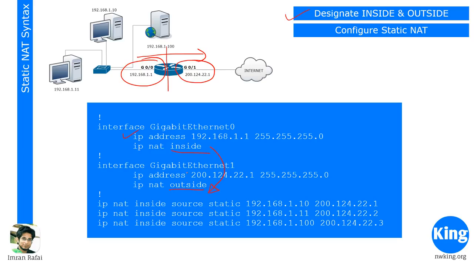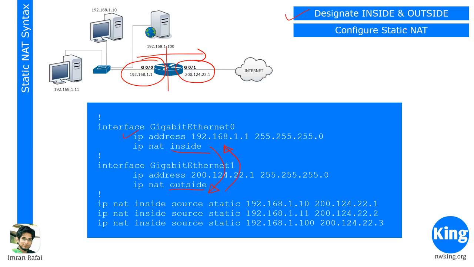Like I said, static NAT is bidirectional, so static NAT will happen the other way as well. So you will have outside to inside as well for static, but not for the others. For dynamic NAT and for PAT, outside to inside will not happen. Of course, if there's a translation table, it will reply, but you cannot initiate a translation from outside to inside. But with static NAT, you can initiate the translation from either side, right? So that's how you designate.